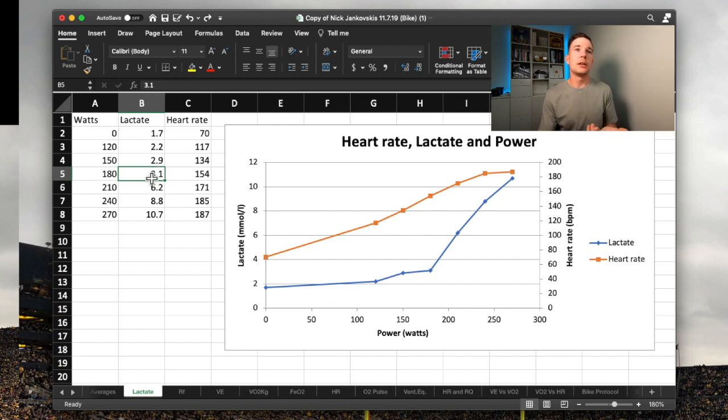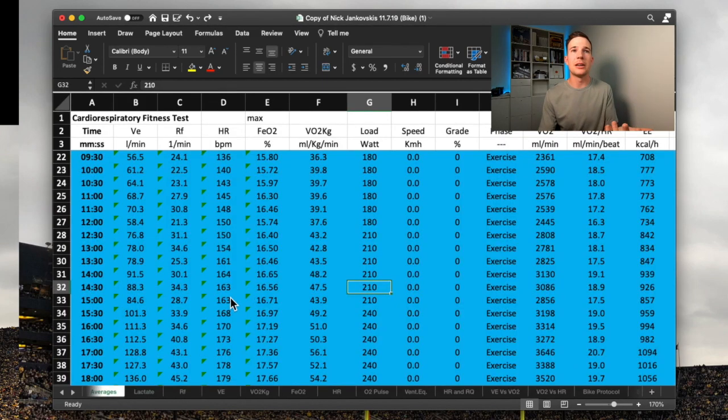So that's where you really need that secondary measure to be able to identify, what is at this point here at 180, or is it 210 where I've seen these 2 millimole or just more than 2 millimole increases, but it's happening multiple times. Which one actually is it? And that obviously has a big implication on what our training zones are. And as I said, in terms of heart rate and things like that as well along the way, obviously makes a bit of an interesting one.